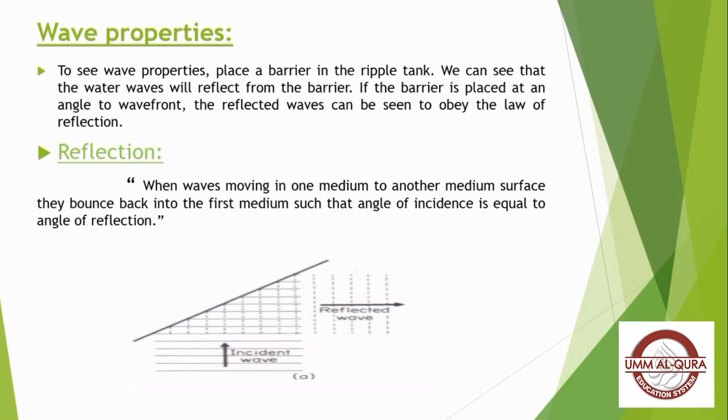You can see a ray is coming, which is called the incident ray, and it collides with a surface and is totally reflected to the right side. You can see it from the figure. As you know, the laws of reflection are: the first one is when a wave moves from one medium to another medium, it will completely bounce back to the first medium. The second one is that the angle of incidence and the angle of reflection will always be equal.